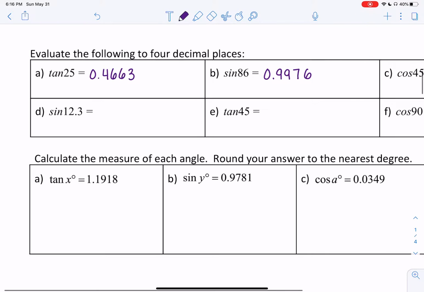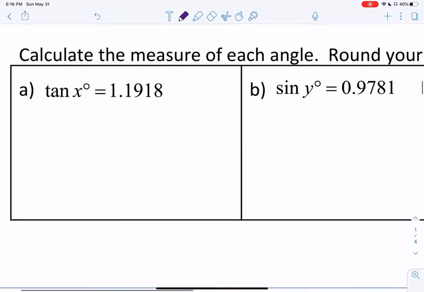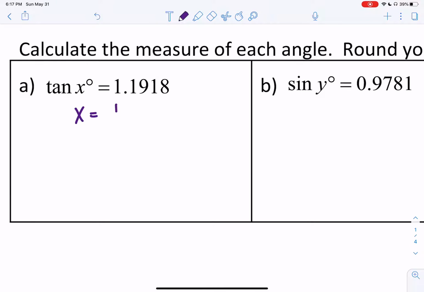So next, we've done where we take tan of an angle or sine of an angle, but sometimes you're given the decimal and you need to find out what that angle originally was. So basically what we're trying to do is we're trying to undo tan. Kind of like how when we want to undo multiplication, we do the opposite, which is division, or when we want to undo subtraction, we do the opposite, which is addition. Same idea here. I have tan of an angle, and I want to undo it. And how we do that is we use the tan inverse button.